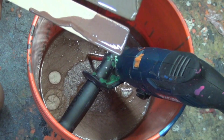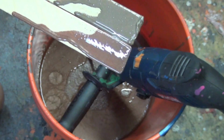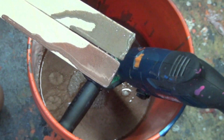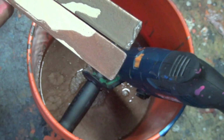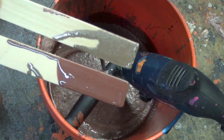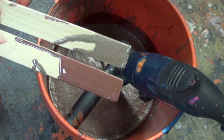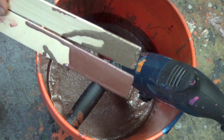All right, after 2 red tints, right here is the standard vintage gold, and right here is the vintage with 2 red tints in it. Now, we are looking for more of a metallic red, because remember, the gold metalizer on top is gonna add even more gold to it. So we're gonna drop in 1 or 2 more tints. Okay, we've got regular vintage here, vintage with 4 red tints. This is about where we wanna be. So the ratio here for this color is gonna be 4 red tints for every 2 gallons of vintage gold.